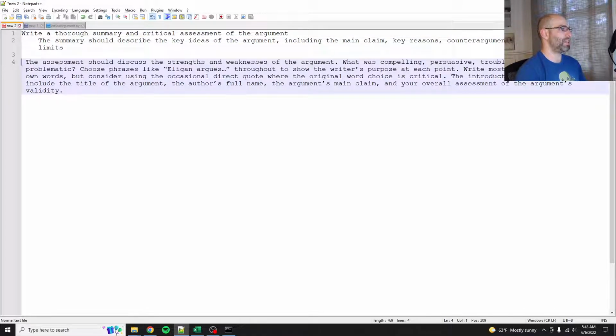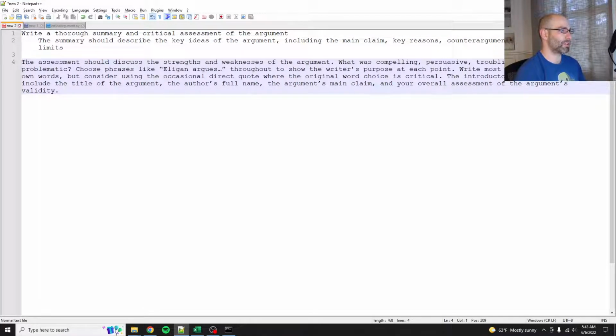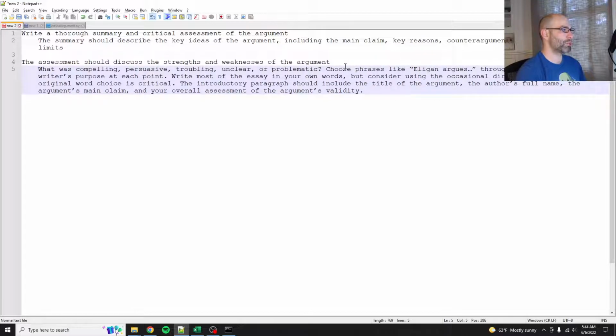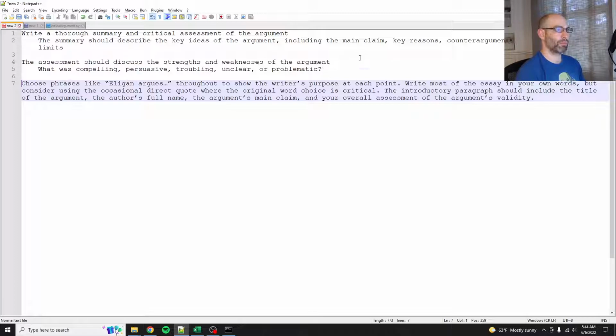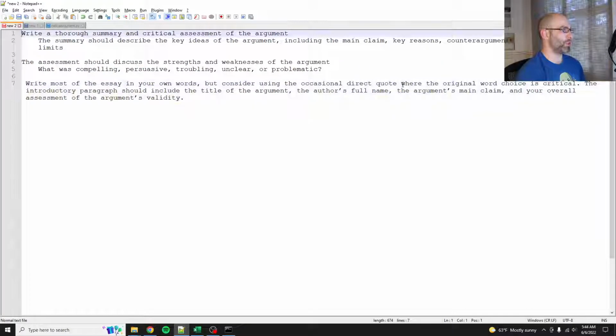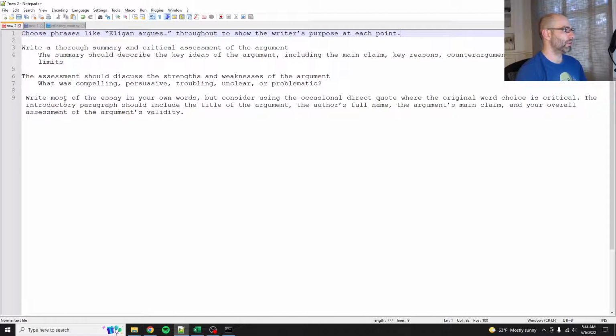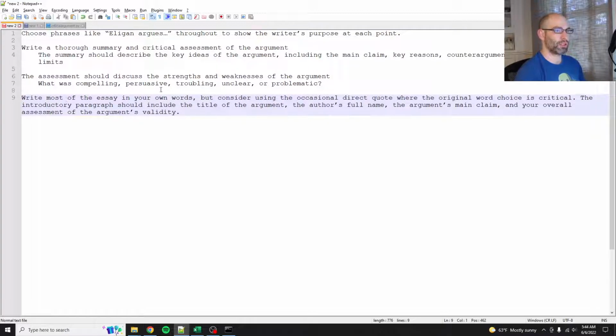The assessment should discuss the strengths and weaknesses of the argument. What was compelling, persuasive, troubling, unclear, and problematic throughout. Okay, so the "throughout" is a global instruction. Write most of the essay in your own words, also a global instruction.